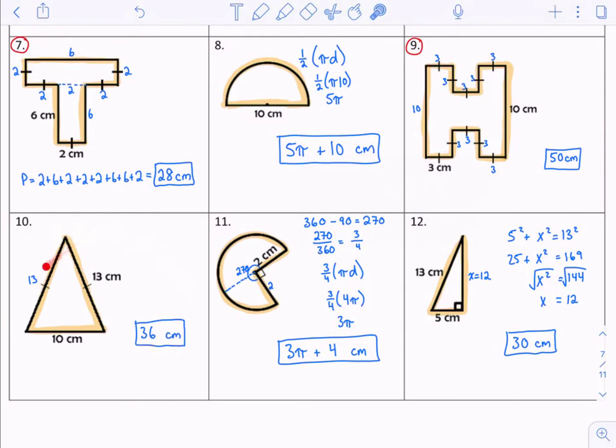Here we have our isosceles triangle. In number 11, some of you are able to recognize that that's 3/4, almost like 3/4 of a pizza. But if you don't recognize that, what you do see is they took away 90 degrees. So 360 minus the 90 is 270. So that means this remaining piece is 270. 270 out of 360 is the same thing as 3/4. Your calculator can reduce that for you. So 3/4 of pi times diameter, which the diameter here would be 4, would be 3 pi. Plus, don't forget, when I finish the 3/4 of the circle, I have to walk this straight, which is 2, and this straight, which is another 2. So that's adding 4 more.